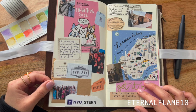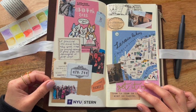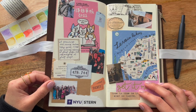I ordered one, and I'll share some footage with you all, probably in the beginning and at the end of this video, of that map. I went big. I got a really big one, and I also got it framed. It came framed, which was fantastic. All I had to do is pull it out of the box, and it had very simple instructions on how to hang it. And yeah, I'm just so happy.